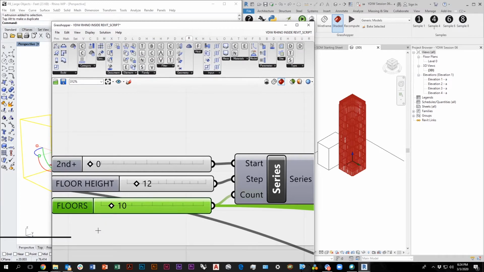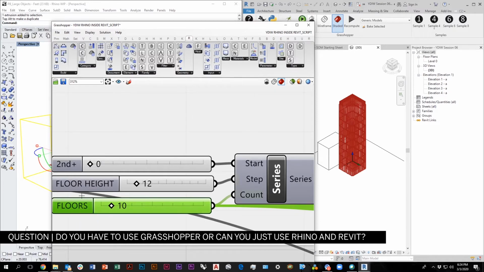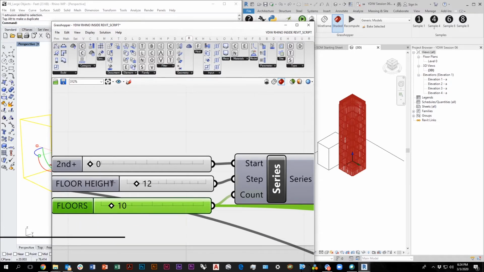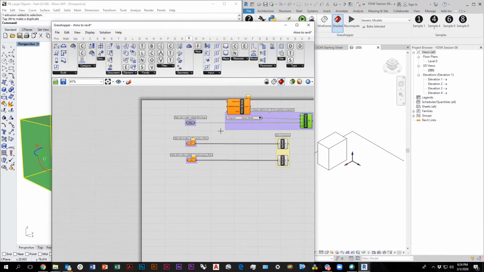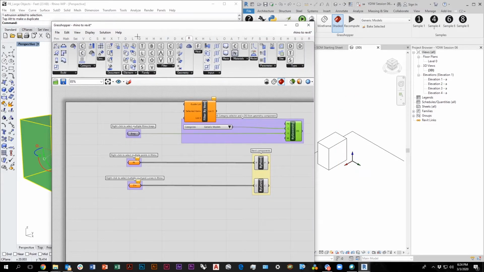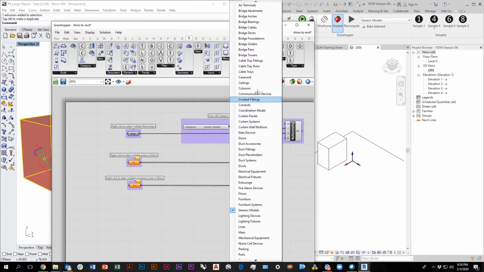Do you have to use Grasshopper to do this as well, or could it just be Rhino and Revit? It can be Rhino and Revit, but Grasshopper is the live link. So just have it open and have this command here. It's like four components that you can build in here. So you just set it in here and then it basically kicks the geometry over to Revit and updates it. Just have this script open and say, okay, great, just kick it over, and then you can set the type. So if I want this to be a furniture piece or column, you can change it on the fly.